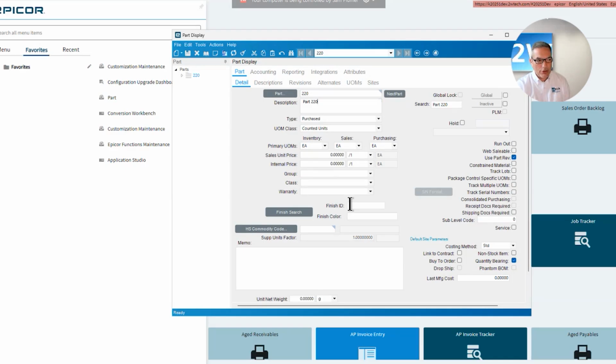I'm going to do that in just a few minutes, but for brevity on today's call, I'm not going to deal with these fields or with the finish search button and its corresponding event handlers. So again, that was a demo of part of the functionality available to us in this customization.